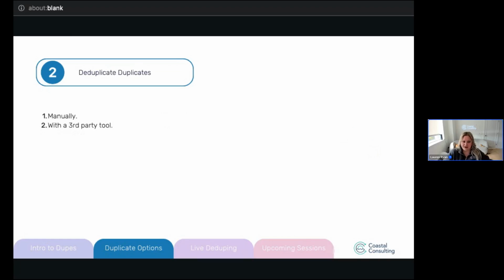Now, we've got two options for deduplicating records. One is manually, and two is using a third-party tool. And also, you can use HubSpot Operations Hub to deduplicate records. The challenge is whenever you have the integration installed, that's not going to do it in Salesforce. So whenever you look at solutions online, and a lot of you, since you're here, have probably seen this challenge, you'll see ways to solve this for HubSpot. You'll see ways to solve this for Salesforce. But how do you solve it when they're integrated?